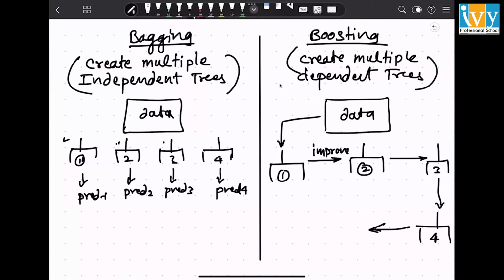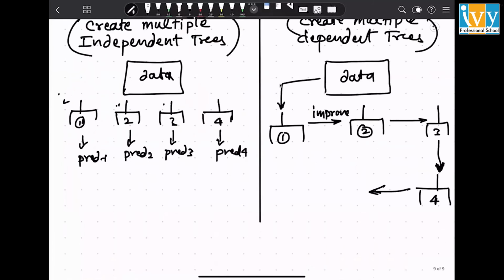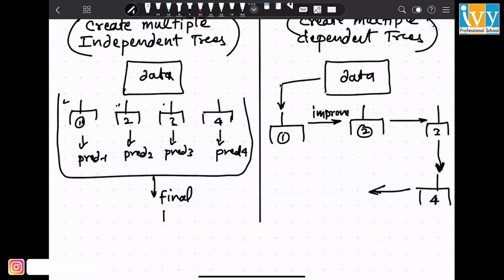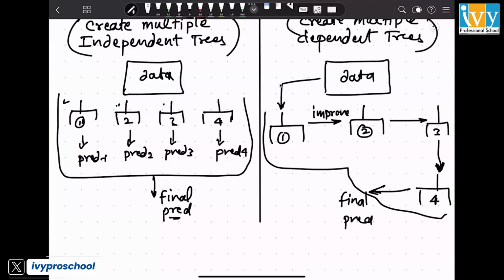These decision trees know what is happening in the previous decision tree, and they make corrective steps or improve those mistakes. That's why it's known as boosting the performance of the previous tree. Bagging means just take independent trees, bag them within one model or within one bag, and generate a final prediction. Here, the final prediction is generated by the summation of all of these, but they are improving each other one after the other. They are moving in a direction where they look at the mistakes made by the previous tree and then improve the performance or target those mistakes.